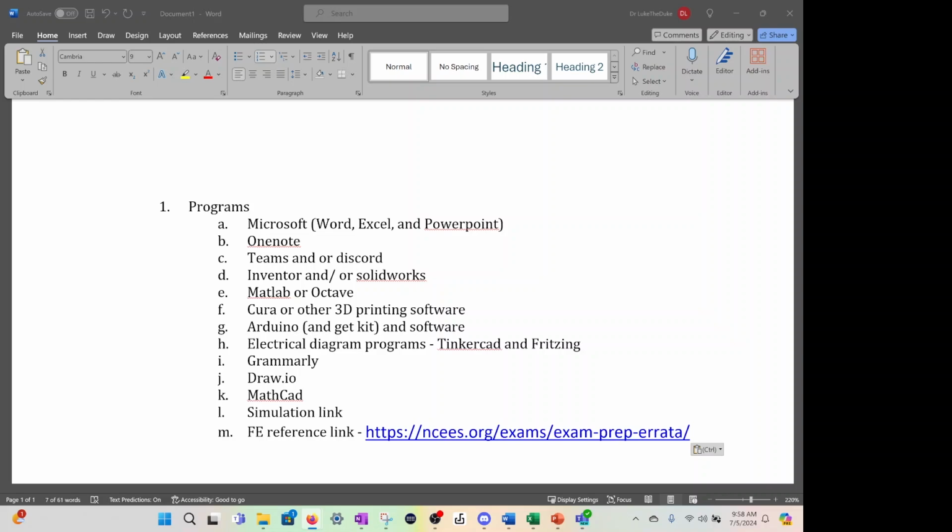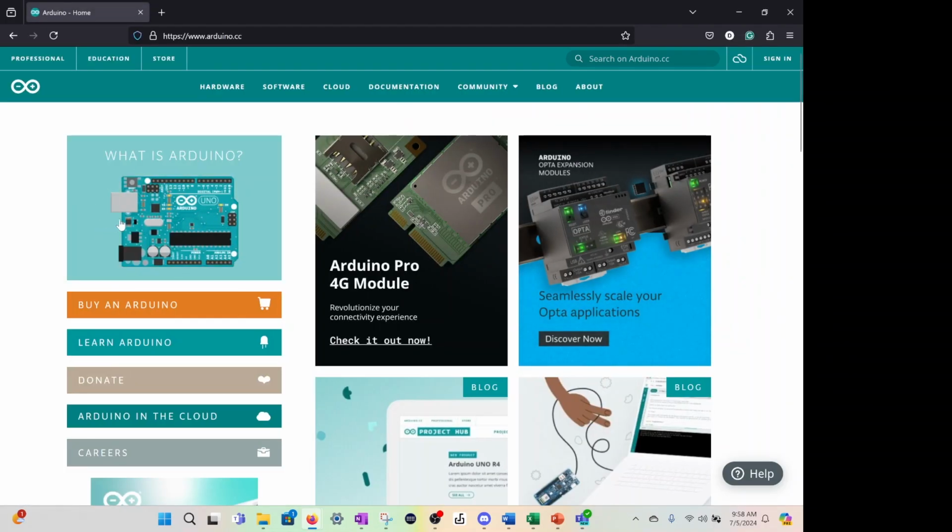All right, next on the list is Arduino, and a lot of engineering tech schools use these. So I'm going to pop this over here. This is basically like a microprocessor that you can hook up and have it do different things. For example, you could hook up lights to turn lights on or off, or a DC brushed motor on and off. There's a whole slew of things that you can do with this, and we use these a lot in our program here at SUNY Canton.